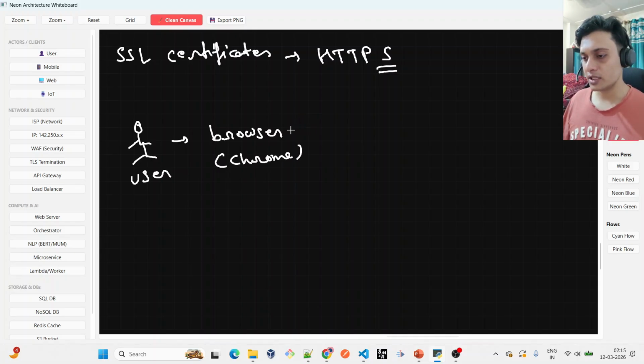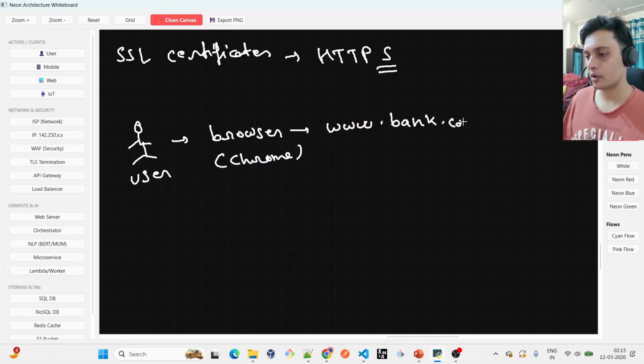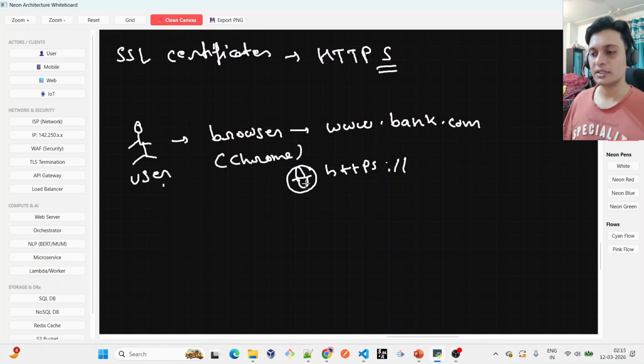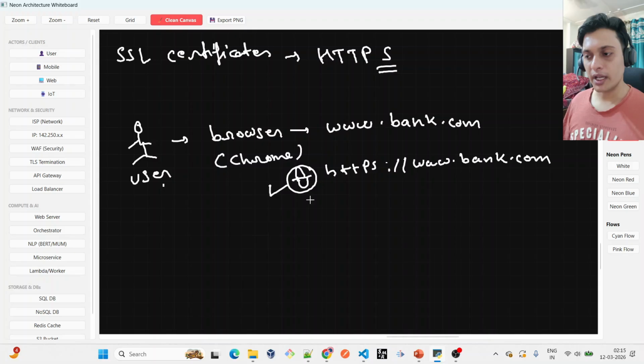When this browser tries to access www.bank.com, the user will notice that it comes with HTTPS, and there is a lock sign in the portal. You will find this HTTPS prior to the URL of www.bank.com. If this lock sign is there, it means you are connected to the valid website.